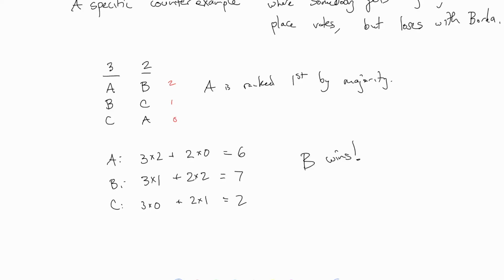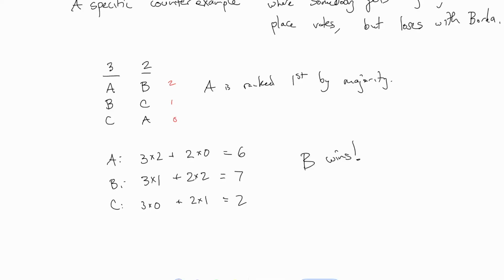Yeah? For the point section, why didn't you do 3, 2, 1? Why did you do 2, 1, 0? The way the points in the Borda count work, you always get 0 points for last place, and then it goes up from there. This is slightly confusing. So the top position doesn't always get the same amount of points. In the example I did at the beginning, the top position got 3, but it's always 0 for the bottom, and it goes up from there.